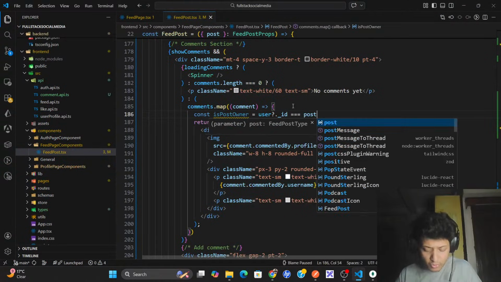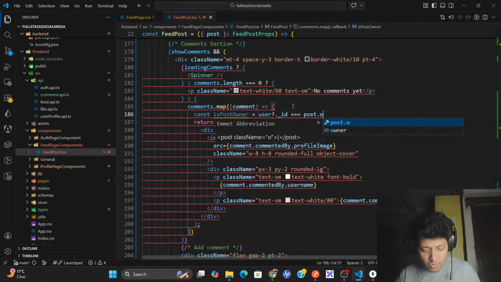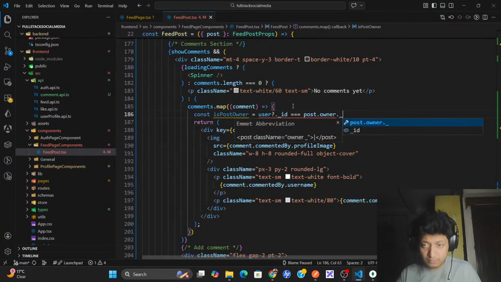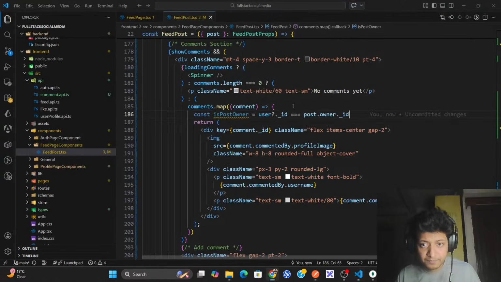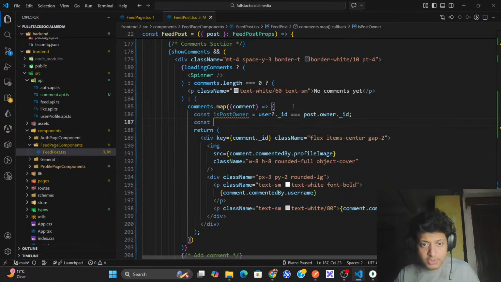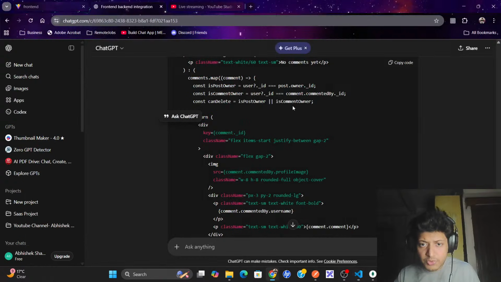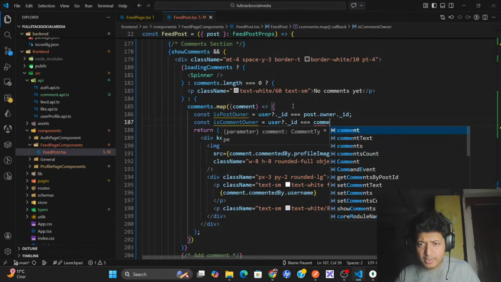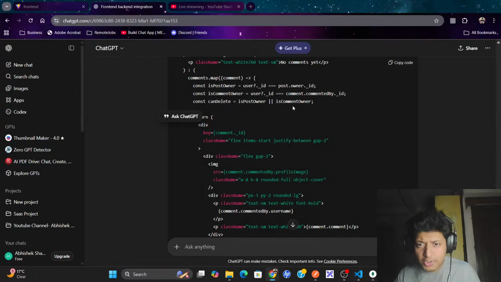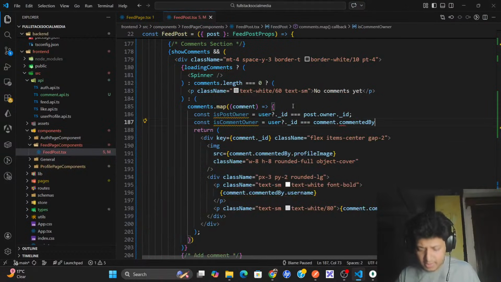equals to post dot owner dot underscore id. Const is comment owner equals user underscore id equals to comment dot commented by dot underscore id.